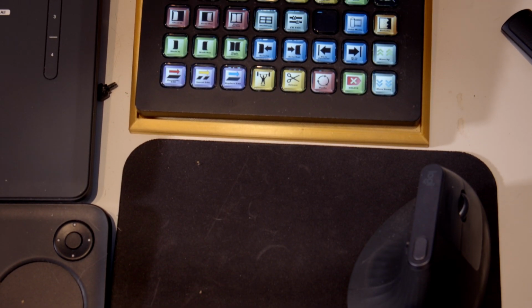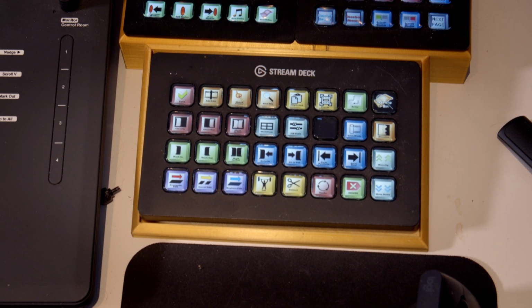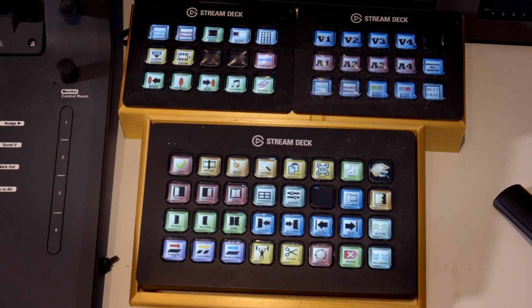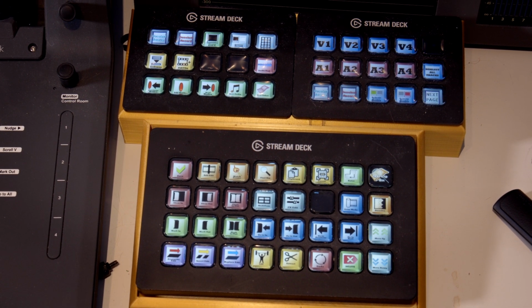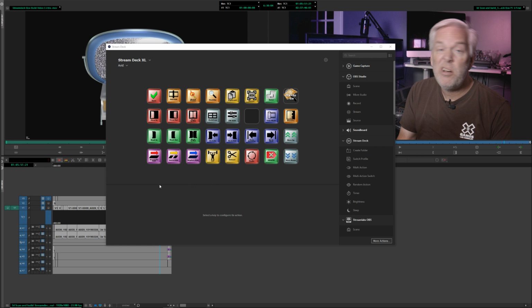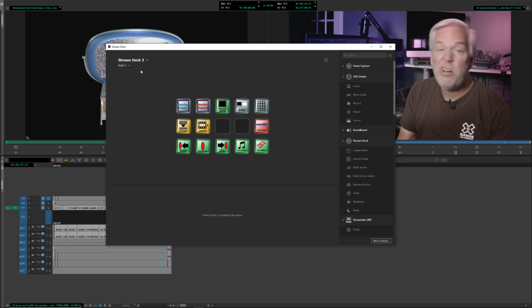Now, for Avid, I typically use 3 Streamdecks, the XL and then Streamdecks 3 and 4 that are above it. And XL is the really common used ones. 3 and 4 are very commonly used, but they're a little more precise as far as the functions they call up as well. So, for example, let's look at Streamdeck number 4.